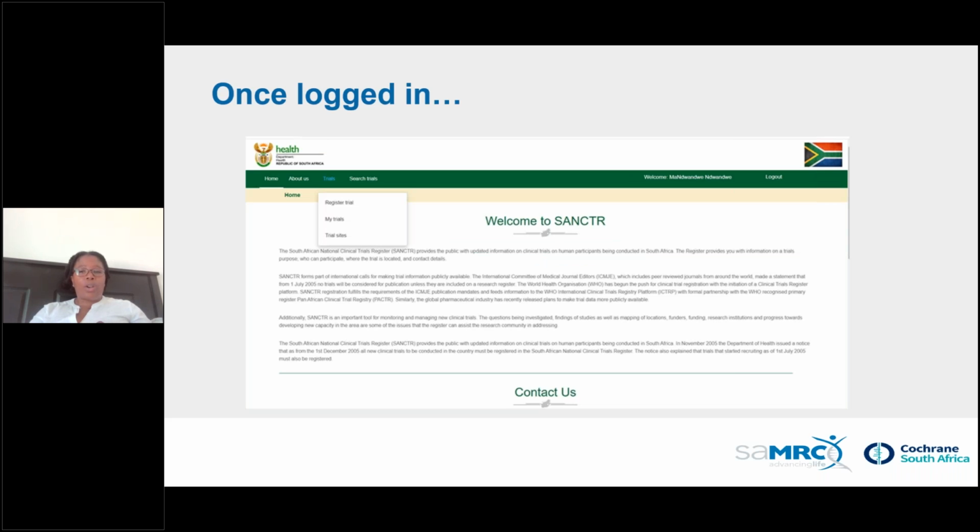And once you are logged in, you can then play around with the tabs. I think what is much more important for today's discussion is that if you want to register a new trial, you go to the tab which is called trials. If you want to register a new one, you click on the first tab, and then you capture information.